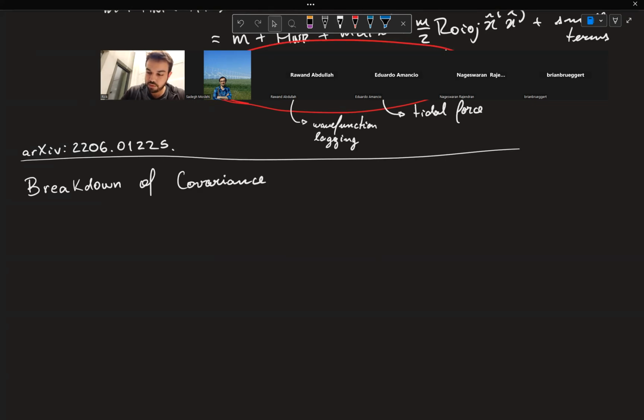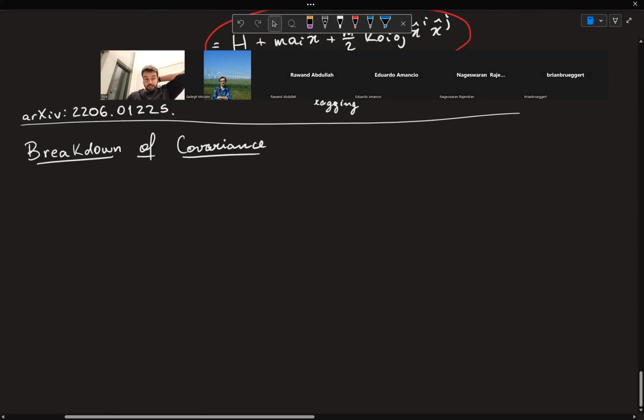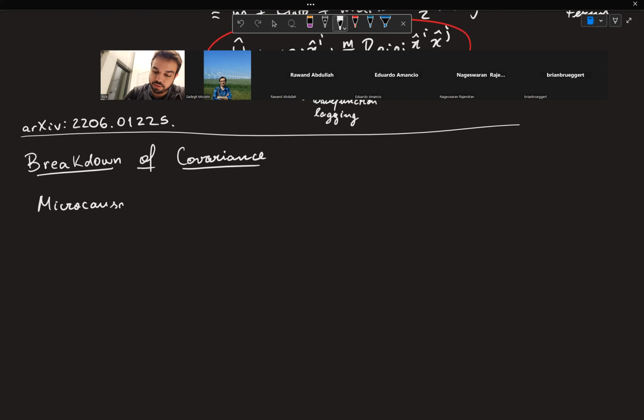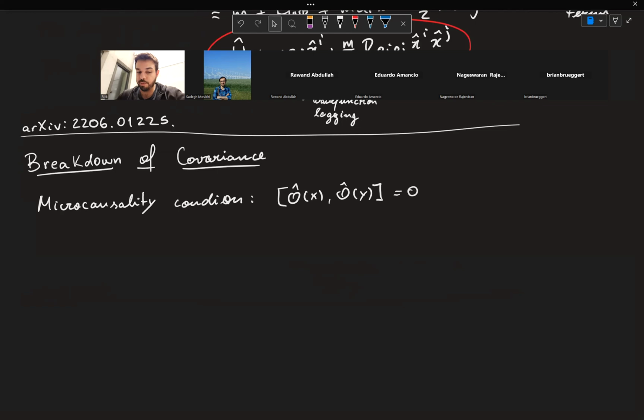There are consequences to using non-relativistic systems to try to work in curved spacetimes, right? Of course. And these consequences are basically that you're going to violate covariance and causality up to some extent in some cases. So the microcausality condition. Maybe you remember it, maybe you discussed this in the QFT in curved spacetime course. If you didn't, then I'll just state it here to you. It states that any two observables which are spatially separated must commute.